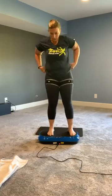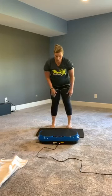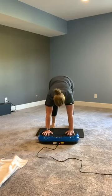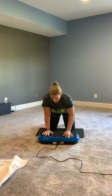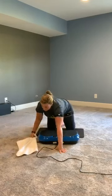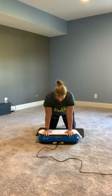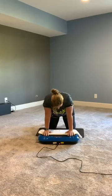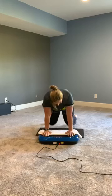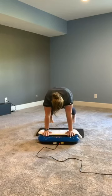From here, we're going to step back and go into more of a plank position, really working the core. I'm going to find contact with the platform and drop down into the knees. My platform is a little different — the top is a little sensitive to the hands, so we're going to place a towel here. Push the ceiling away, squeeze your shoulders together, push the ceiling away. Now elevate those legs into a plank — now we're feeling something. You don't have to have a platform to do this.